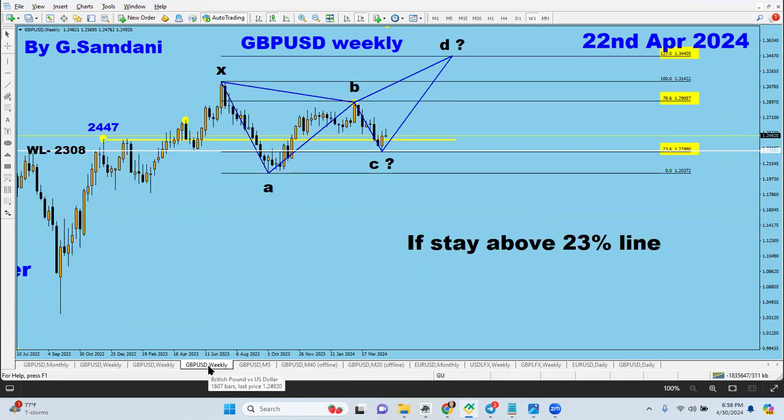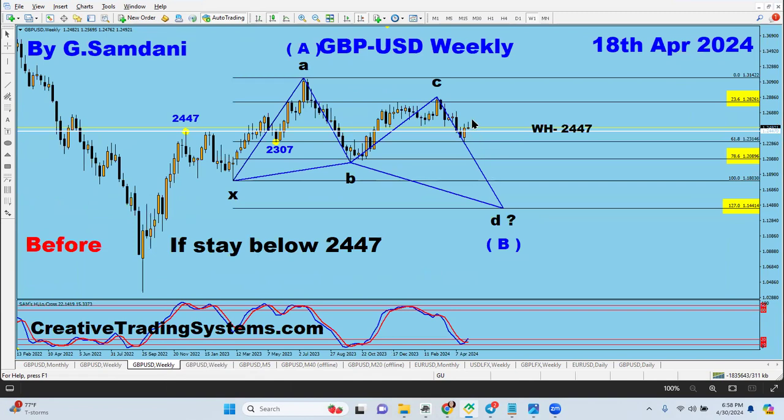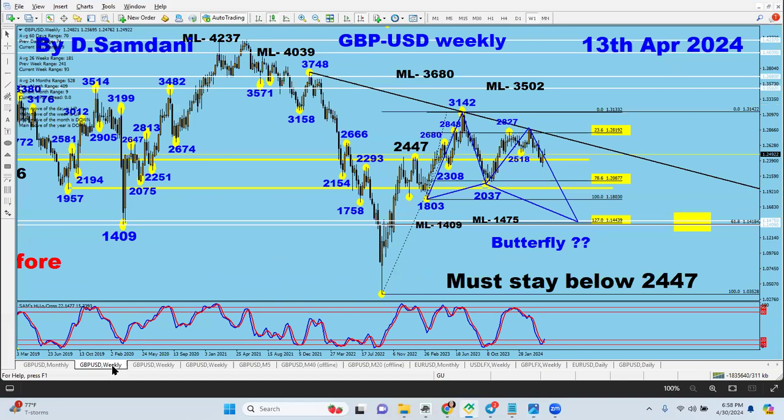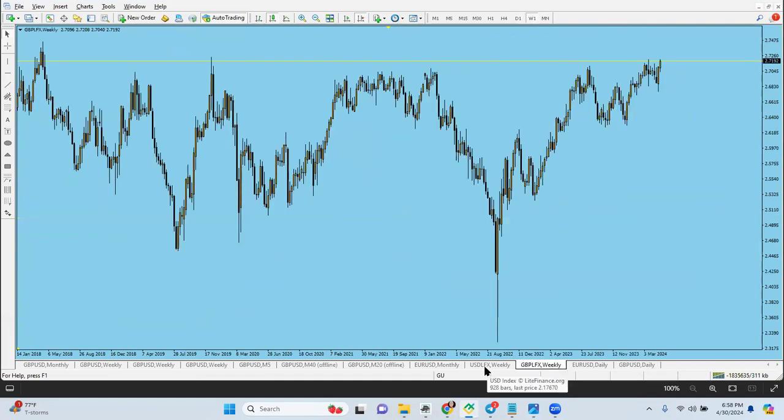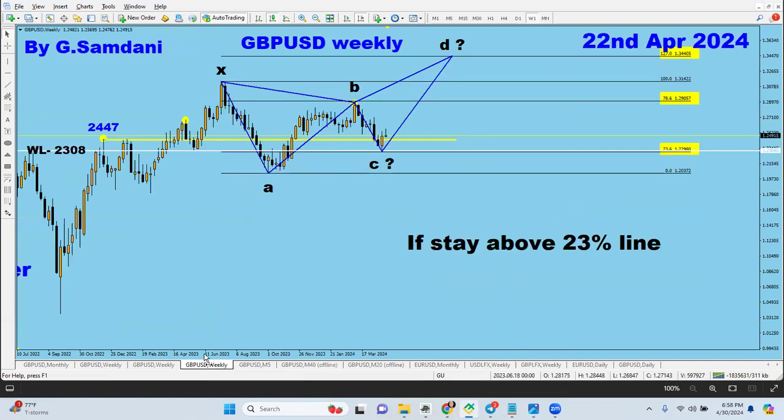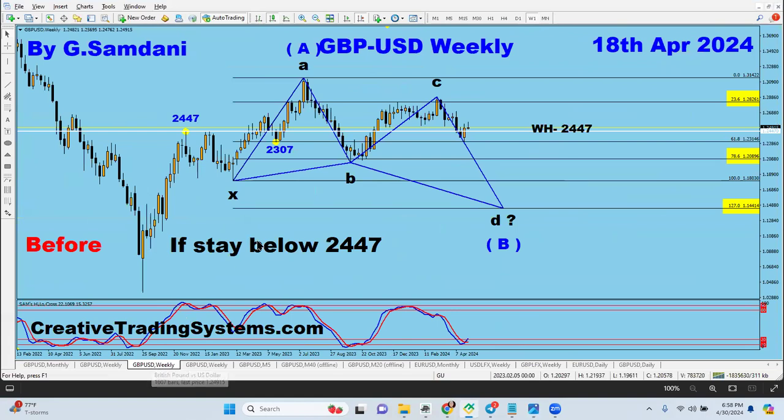Pound USD. Weekly chart, this is to the upside and this is to the downside. So we are coming down again, right? You can see here a little bit, right? And this is also to the downside. There was another chart, Pound USD, to the downside. This is the long, man. Okay, I kind of missed that chart, right? So this is the long side. And if USD gets strong, this is the downside. So we need to go back down below 2447 and find the entries.